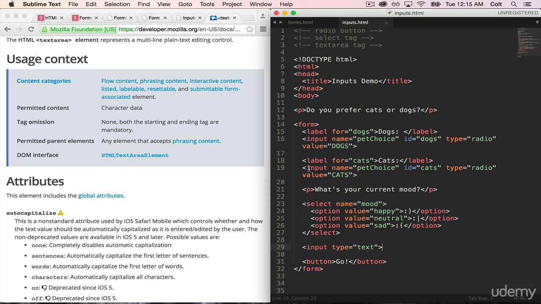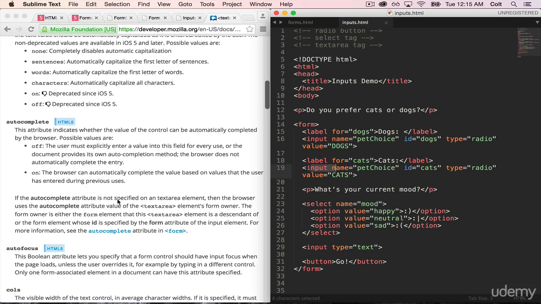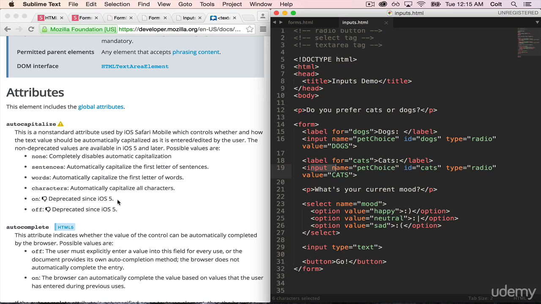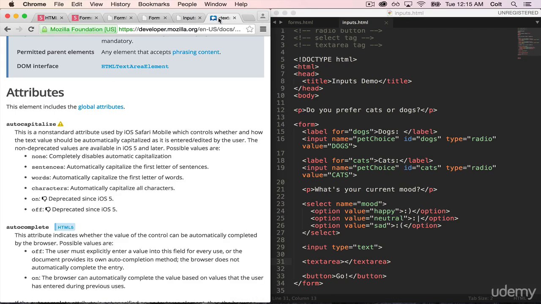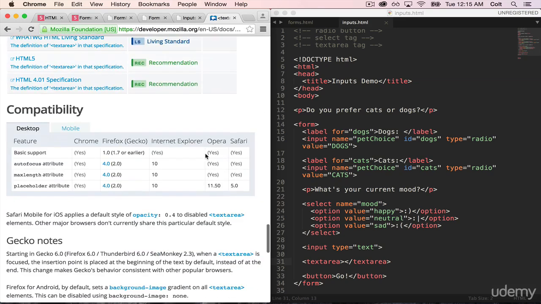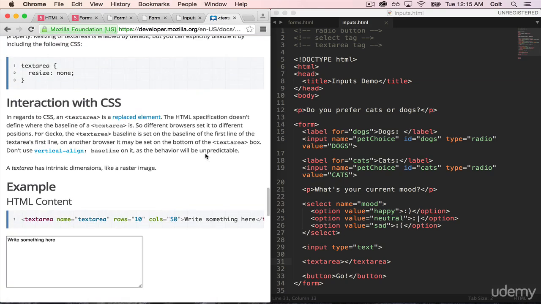It's not an input with a type. It's actually a separate type of form control. The way that it works, there's two important parts. The first is we create a textarea tag, and that on its own is going to give us this text area. But we can also specify exactly how big that text area is using two attributes, rows and columns.